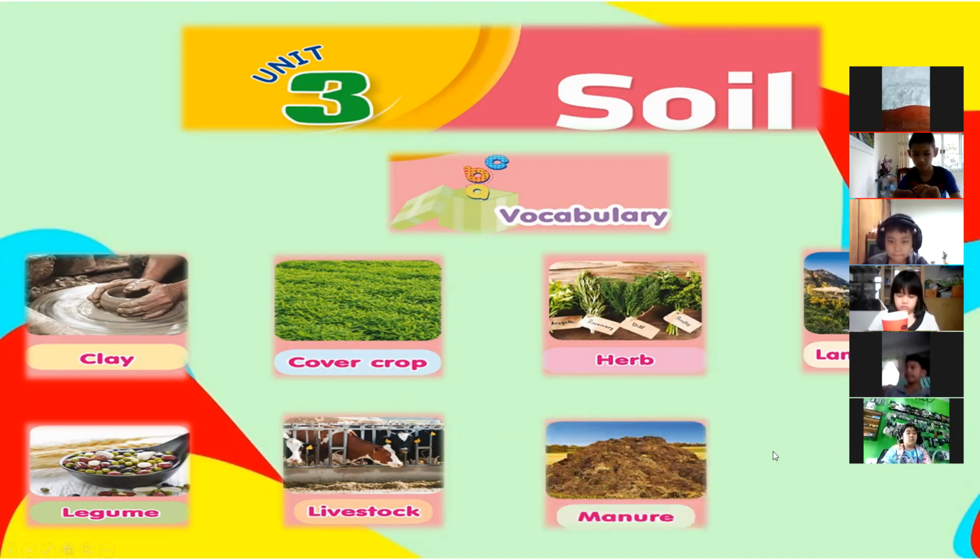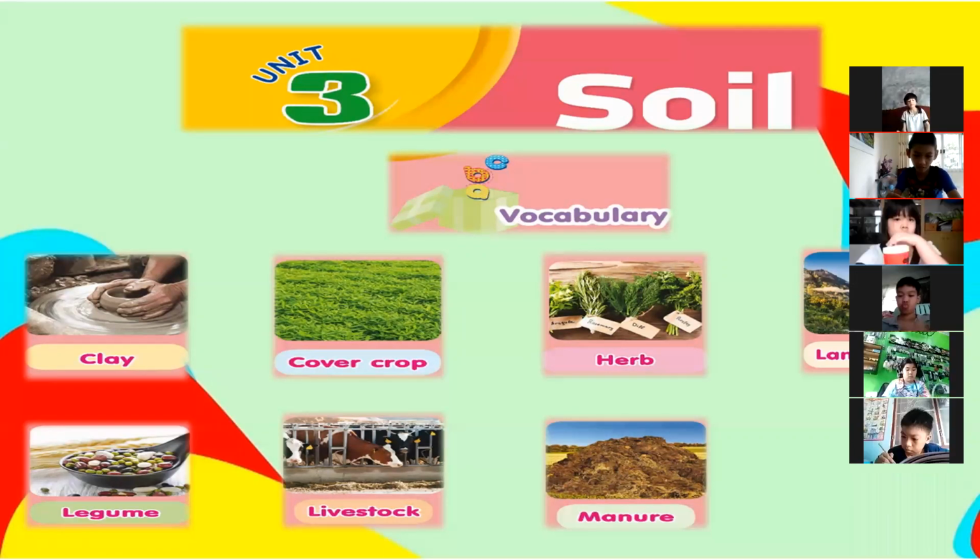So now, manure. Do you know what manure is? Here you can see in the picture. Manure is animals' dung. This is actually animals' dung, from animals like cows, buffalo, or any kind of animal. It is used for fertilizing the land. If we put it in the soil while using it for agriculture, it can fertilize the land.